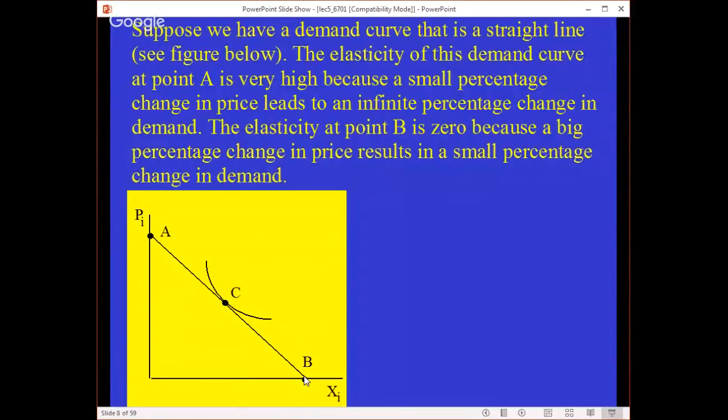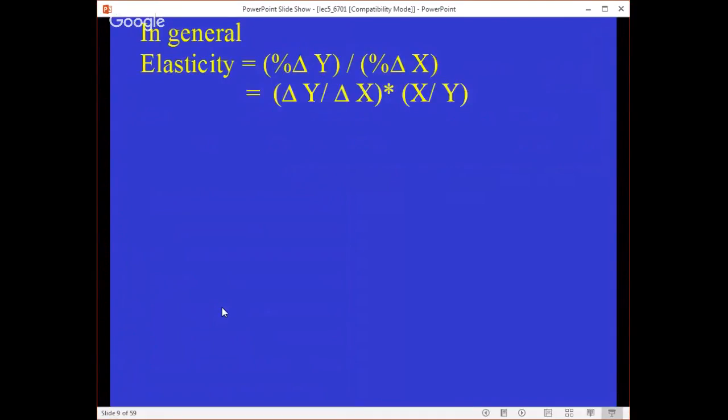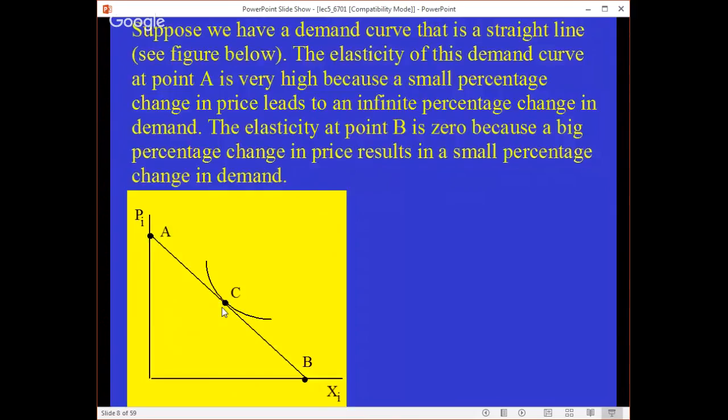So with the linear demand curve, the elasticity changes throughout the demand curve. That's true of most demand curves, even nonlinear ones. But you can draw a constant elasticity demand curve, but it takes some doing. And then somewhere in the middle, elasticity is going to equal 1. And that's basically where a 10% change in price leads to a 10% change in quantity demanded. And in this case, we'll call that point C. Oops, a little faster than I wanted.